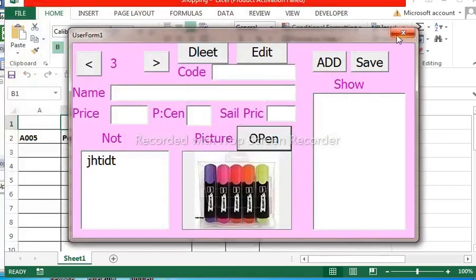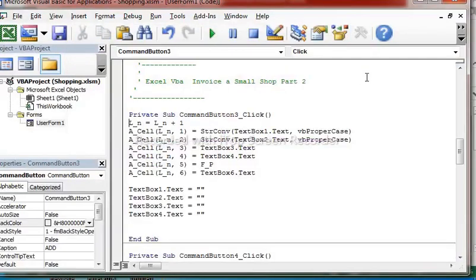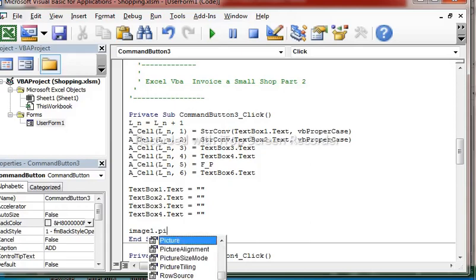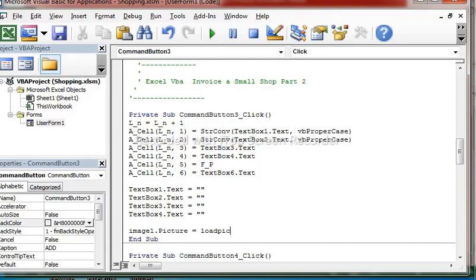Now we are adding some image. Okay, reset.